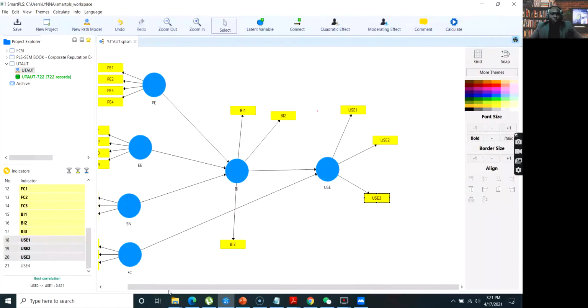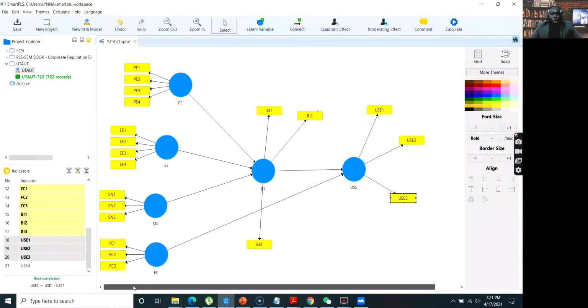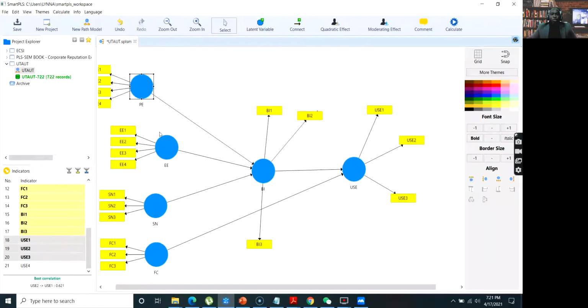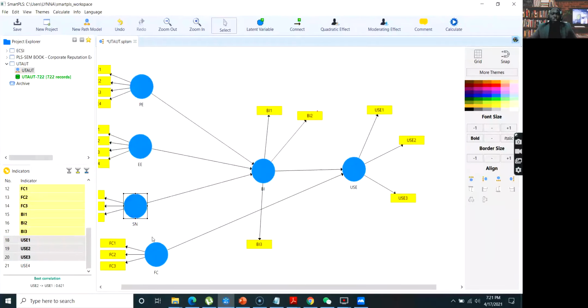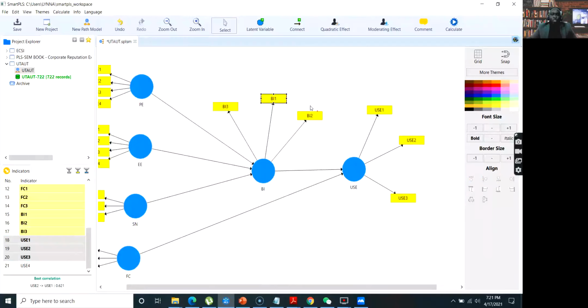So now, this is what we call the path model. What you can see right now is what we call the path model. You draw your path model based on the hypothesis you have posited, and you posit your hypothesis based on literature.